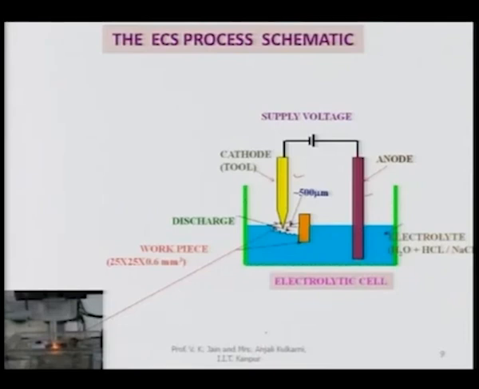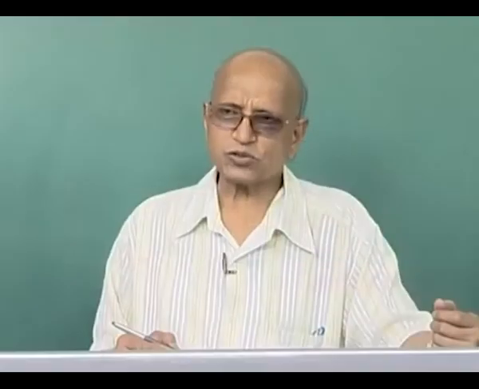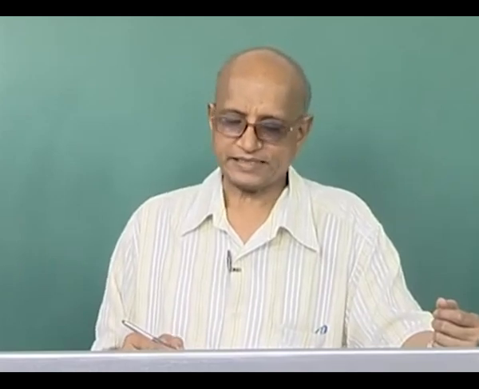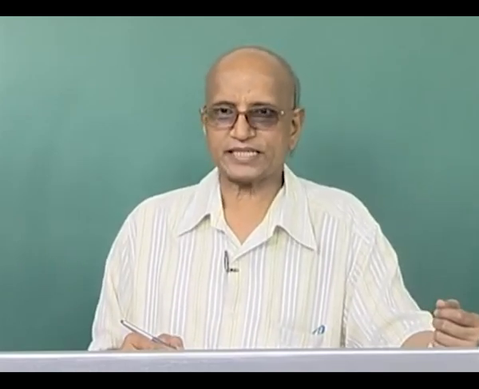Now, you can see here that the workpiece is neither cathode nor anode. So, it can be an electrically conducting material or an electrically non-conducting material, and discharge is taking place very close to the workpiece. That is why the heat generated in sparking is transferred to the workpiece, and that melts and vaporizes the workpiece material.